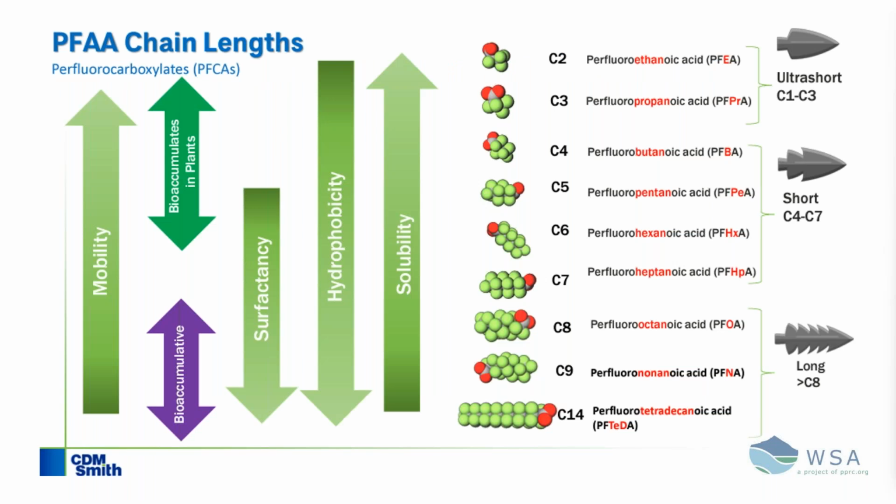that can vary. So this is a diagram that I took from a CDM Smith presentation. Ian Ross was the presenter here. And it shows the different carbon chain lengths that are saturated with fluorine. And the thing that you need to know about all of this is that some of these smaller chains, these sources of perfluorocarboxylates, are found in many different kinds of chemicals.